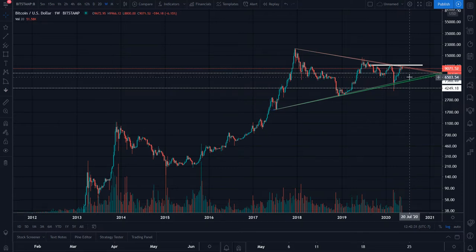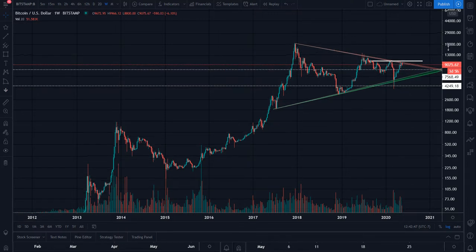But at the end of the day, I do think that that's still a possibility that we could have, especially with the mining capitulation that could still emerge post-halving, which we've been talking about for a little while here. So that's the thesis for our view going forward. Doesn't mean that it'll actually go down all the way, but I do think that the higher probability is for a possible short entry to the downside.